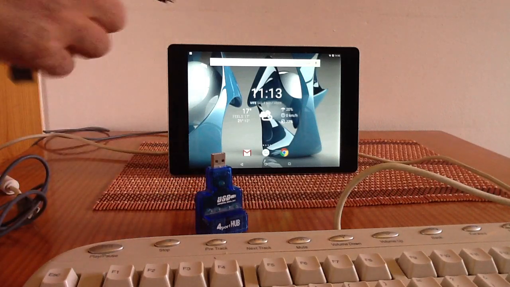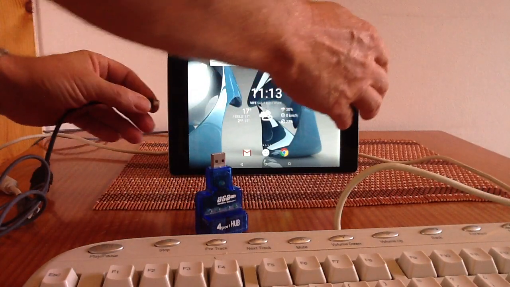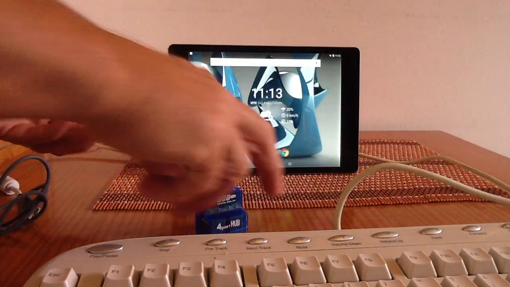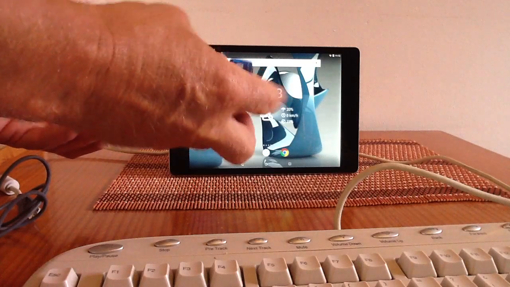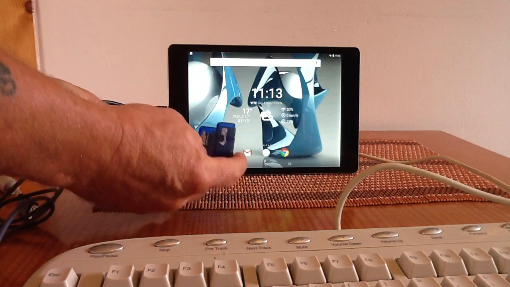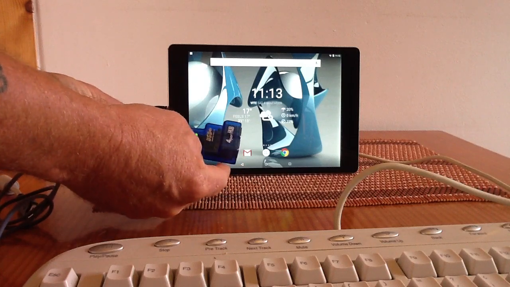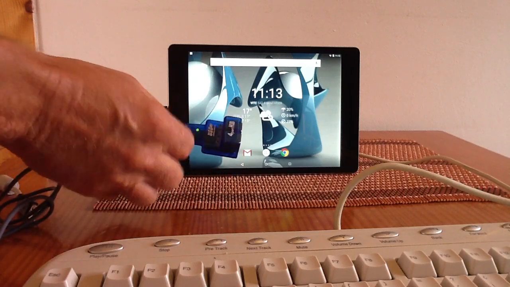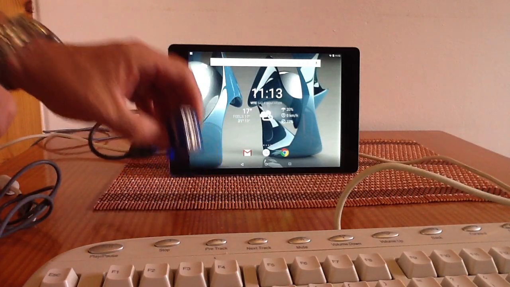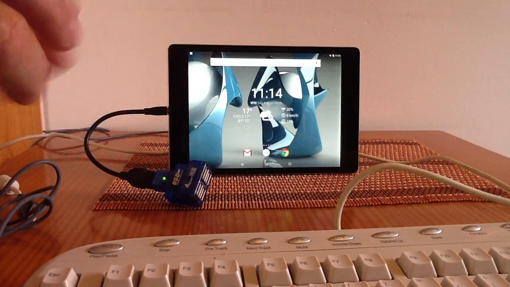So first of all, we need to plug the OTG cable in. So bear with me while we plug this in. That's your first process. Next, you need to plug, well, I'm using for this demonstration a 4-port USB hub, and you can see we've actually got a light illuminated on the port. Now we're going to use all 4 ports on this USB hub, and we're going to go through a few peripherals.